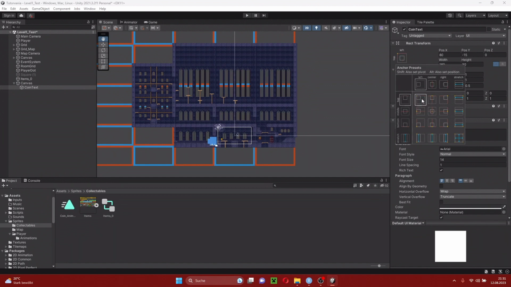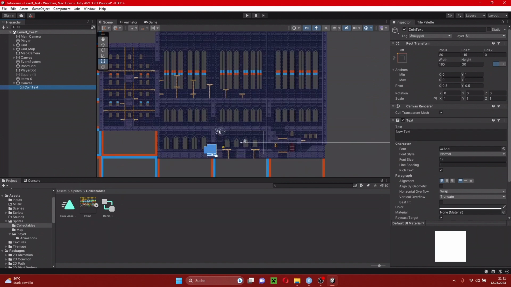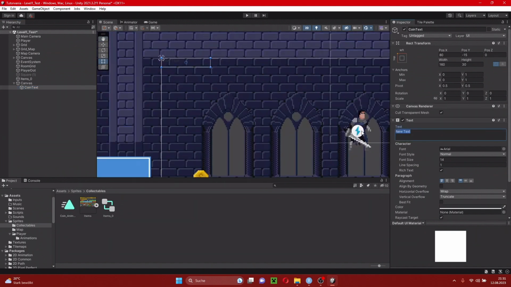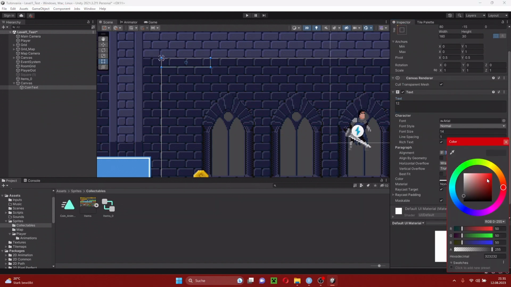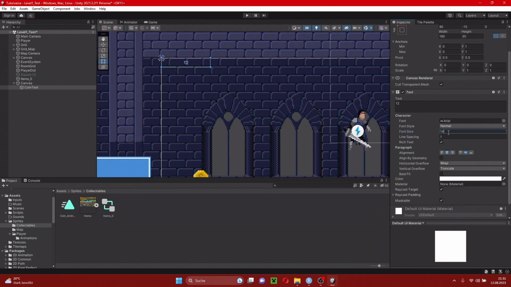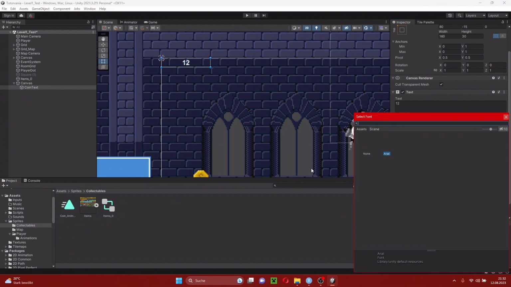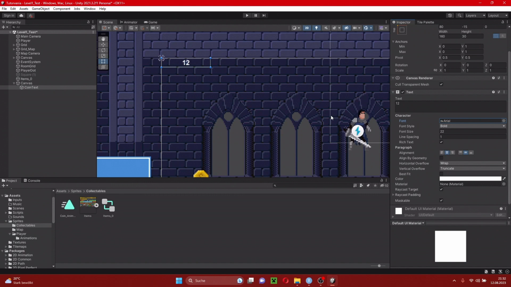Now we can write some simple numbers into our text, for example. We want the number in the center of the text field, and the color of the text should be something like white, so we can see it in contrast. We can also make our text a little bit bigger, maybe this, and we can set it bold. Of course, you can add several fonts here. You can look them up on the internet. Keep in mind to use something license free.